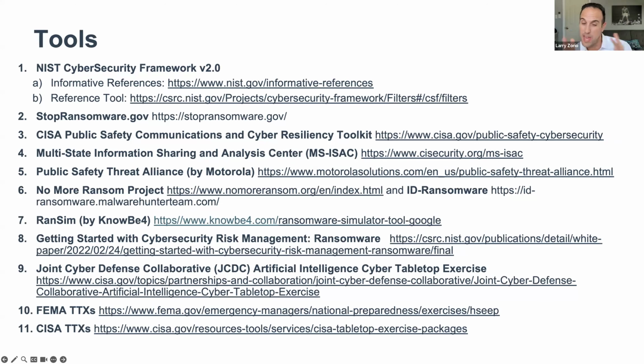So I would just say, if you can't click, certainly take a photo of the screen, and we can even talk about sharing these around. You can see at the bottom here, even FEMA and CISA have tools around doing your own TTX. They will guide you step by step through how to do these. And there are even a couple above there. So a lot of great information.